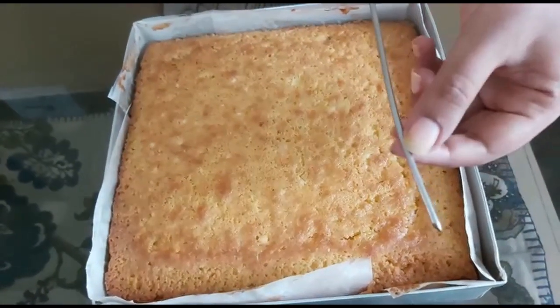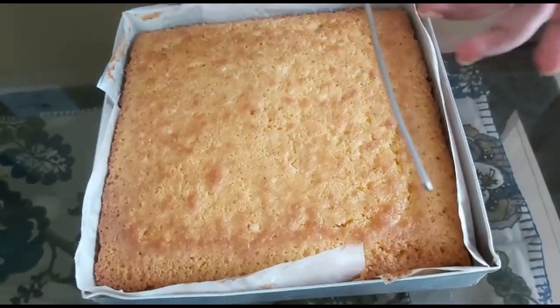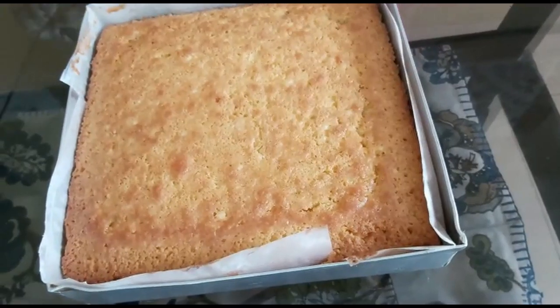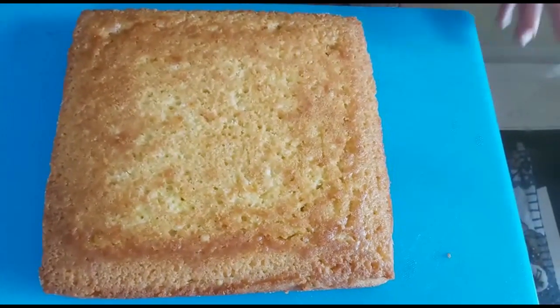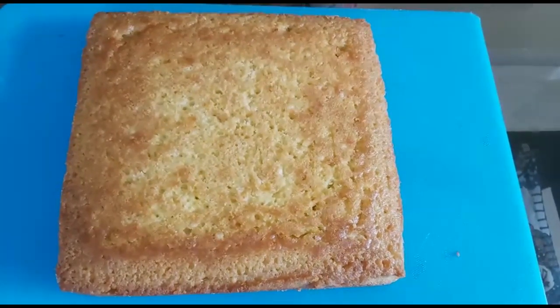But if anything sticks to it, you will have to keep it in for another 10 to 15 minutes more. Since nothing is sticking to it, the cake is done. So the cake is removed. Since I'm going to be making a football pitch cake, I'll be keeping it in the fridge.